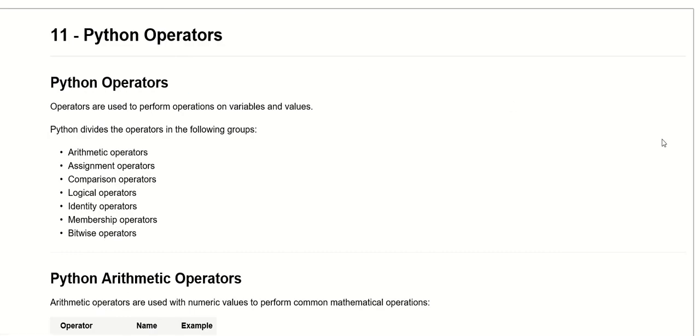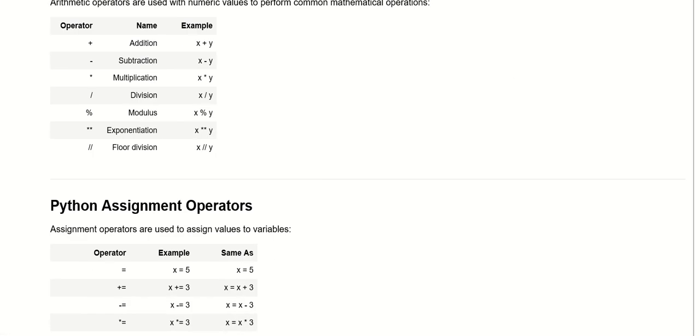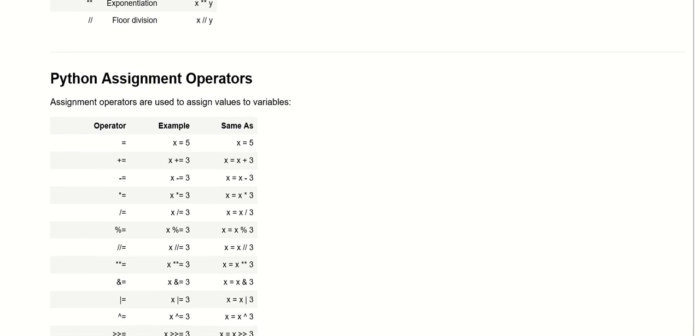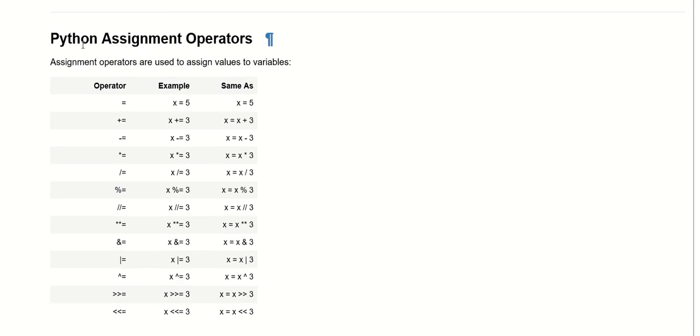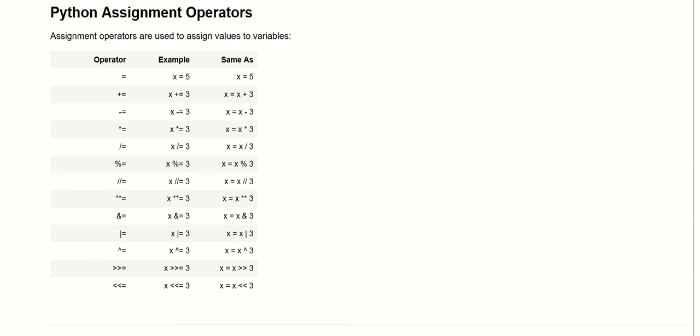Okay. Apa dia kata ni? Baca balik je. Python assignment operator.